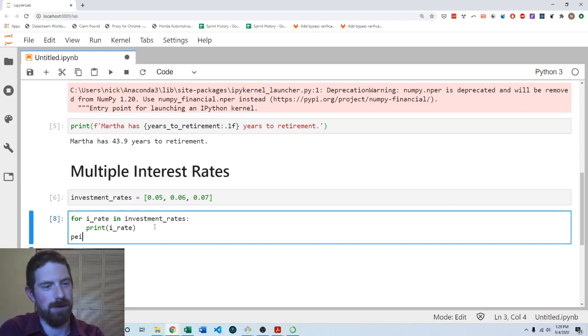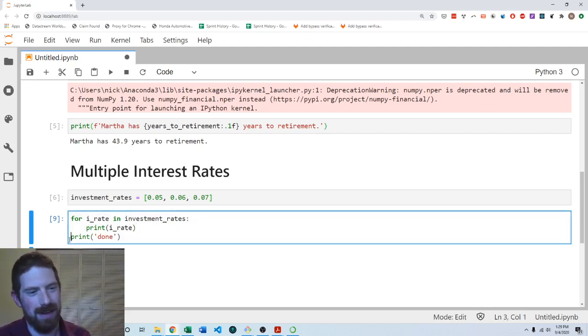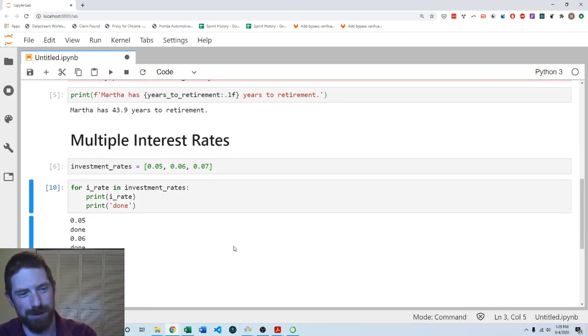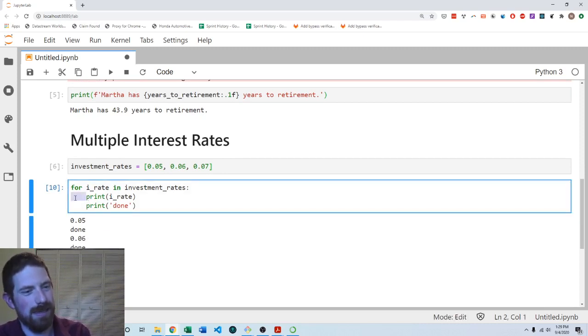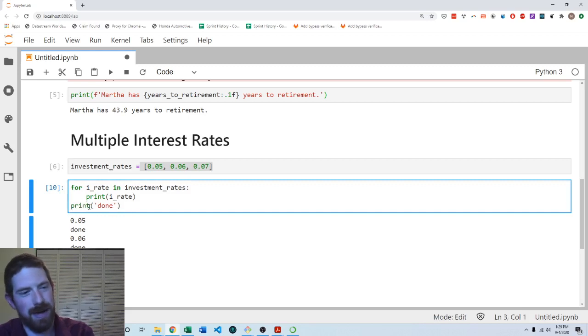And if we had some code out here, then that's going to run once at the end of the loop after it's done. If we put that into the loop, then it's going to run once per loop. So that's where the importance of this indentation comes in. Anything which is indented is going to run as part of the loop, so it's going to run over and over for as many inputs as you have. That's why we have 3 dones here. We move it back, and we're back to 1 done because it does this print line 3 times, and then this is not indented, so it does this after it has finished the for loop.